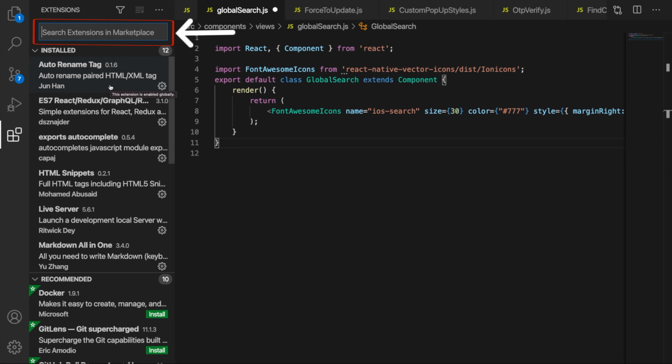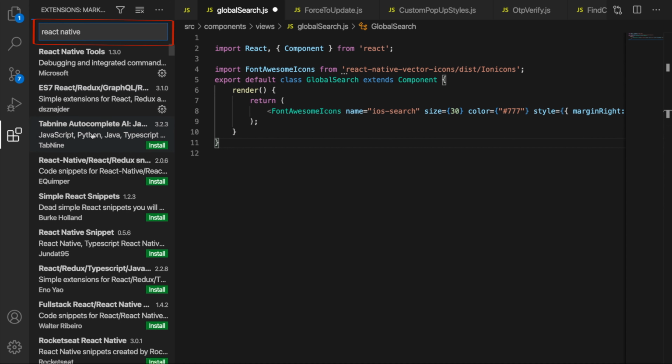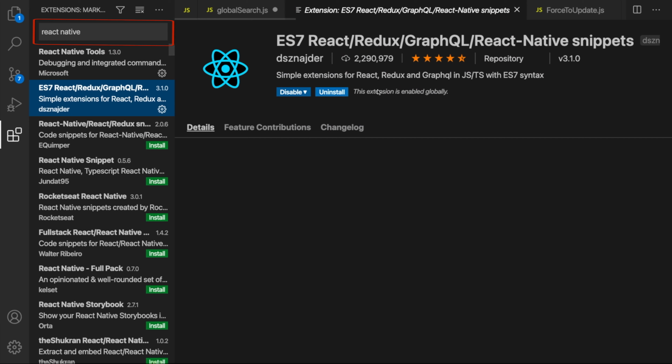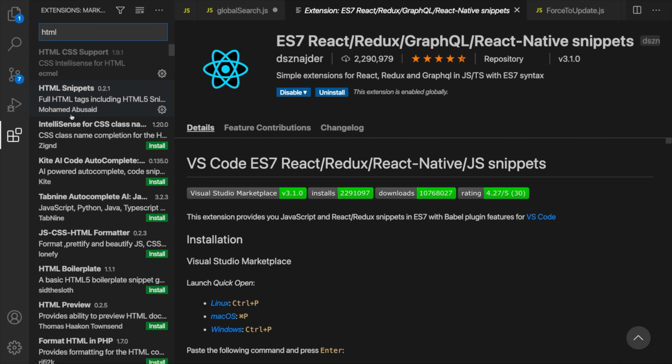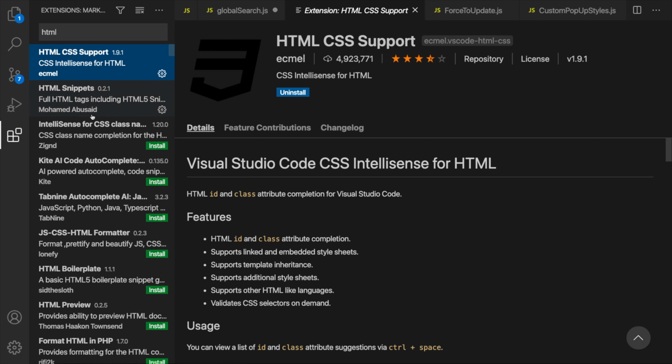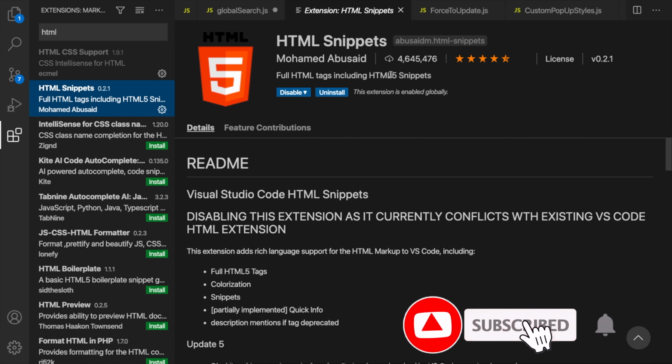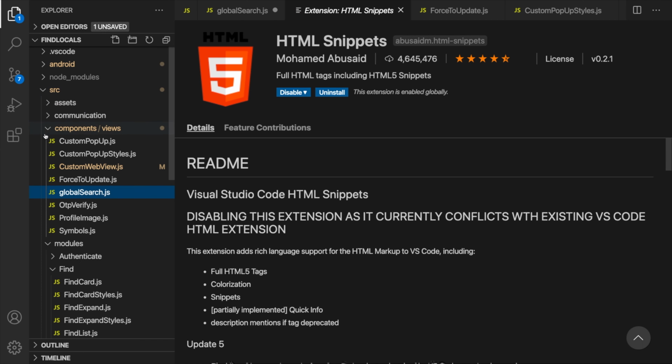If you are using Python, you can search for Python. For React, you can search for React Native or React JS. So you can go for the very famous plugins which are downloaded the most. And if you are using HTML, search HTML and you can download the respective plugins which you feel good about. You can look at what all it is doing. So this definitely increases your productivity.